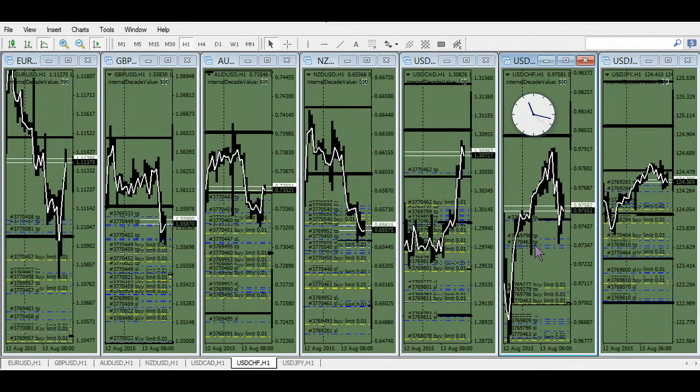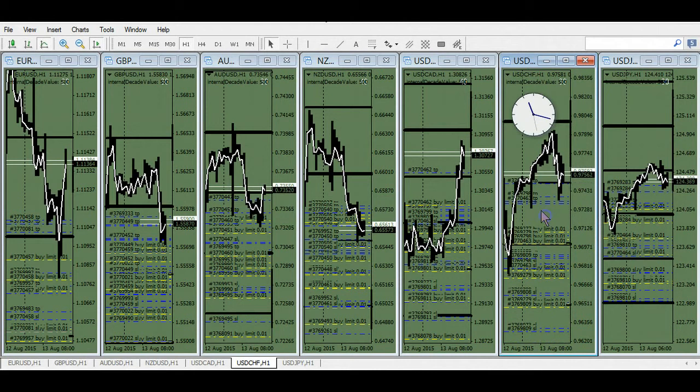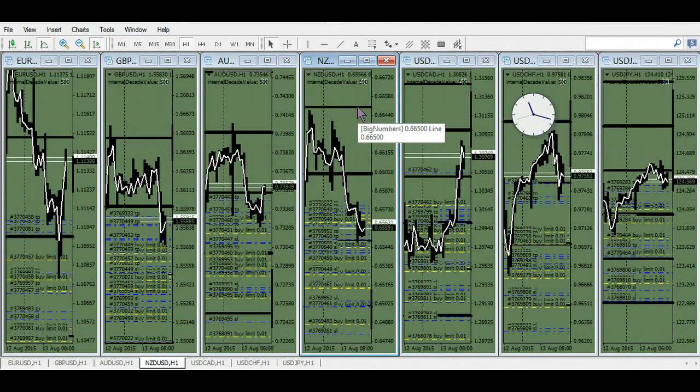Trading is not about any kind of manners. You see traders who are typically nice people and they bring those manners to the market — but the market has no manners, and it's not a good fit. Also, time distortion: when you see a market plunging 300 pips in 40 seconds it can be really offsetting. When I'm scalping and look at the clock, it seems like time is standing still.